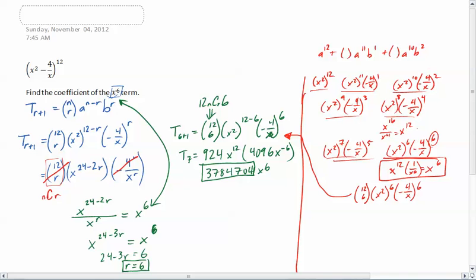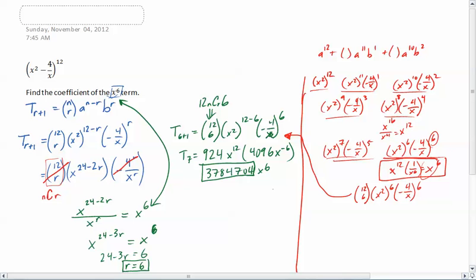So this process of writing it out essentially accomplishes the same thing as using the equation and finding what r is. This way you don't have to really worry too much about n, you don't have to worry too much about r, because you already know that n is 12, and so we're just finding out which of those elements gives us the correct variable. Note again, I didn't pay attention to the number in front, just like here we didn't pay attention to the number in front. Here I ignored the 4 every time. Remember, I wasn't even writing the negative half of the time, so I'm not paying attention to that, I'm paying attention to the x on the bottom, and so I'm looking for the place where the variables give me the variable with the correct exponent.